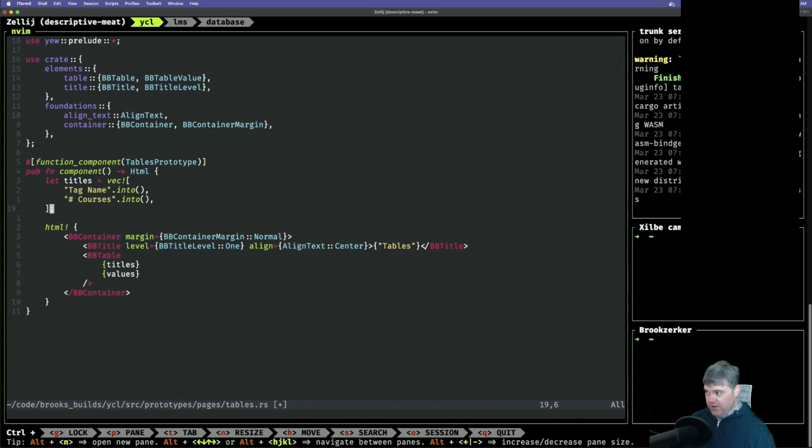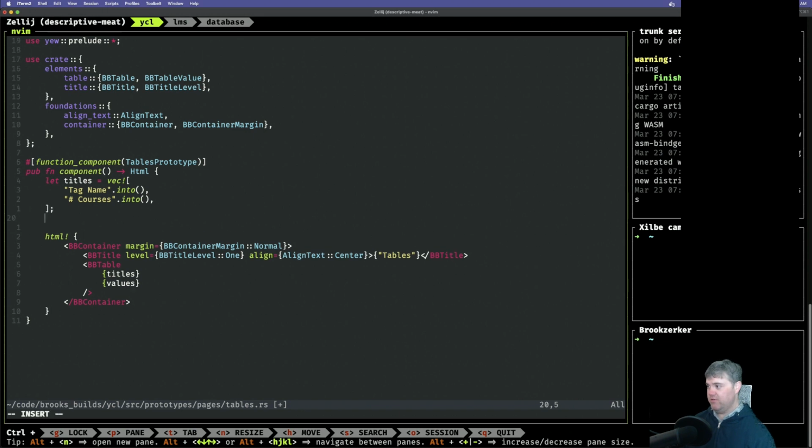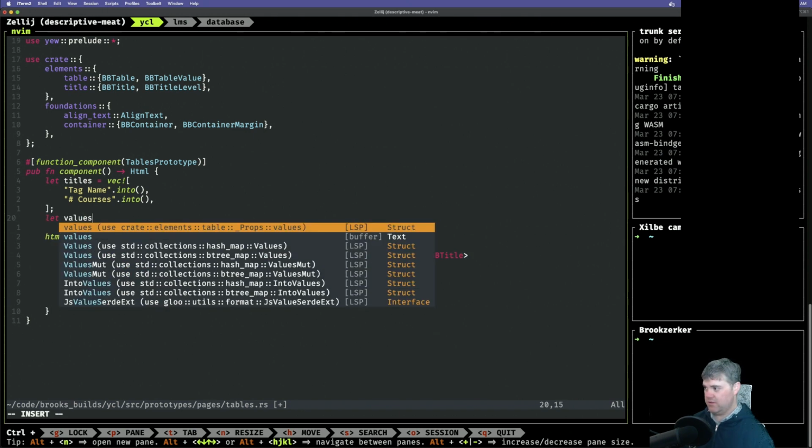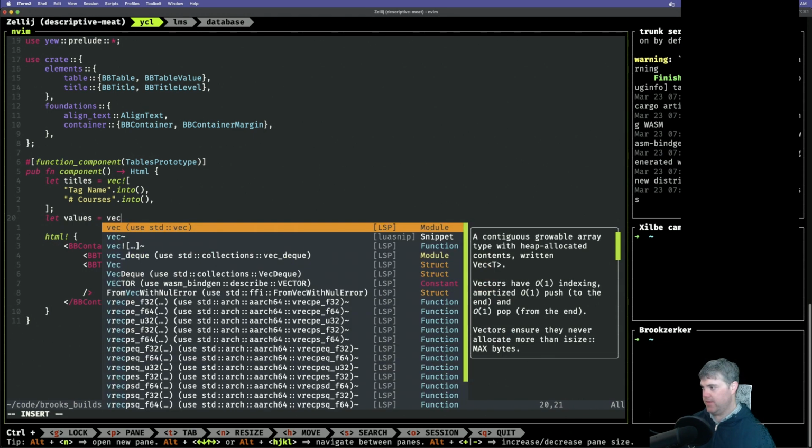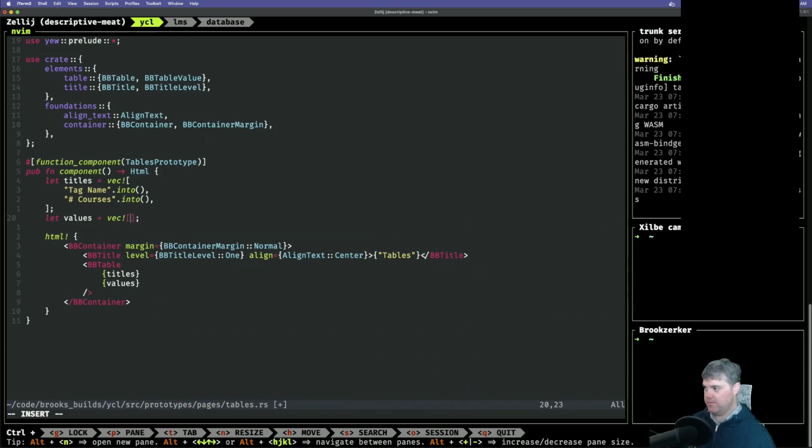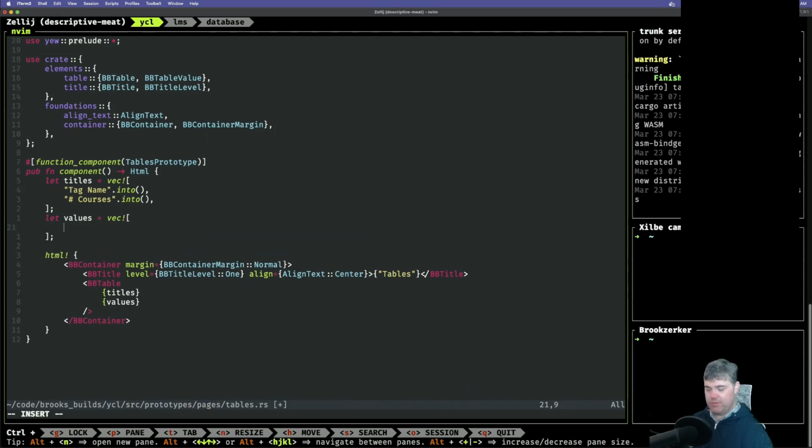Then we're going to do values. And a value is going to be made up of, so each row in a value is now going to be a row in the table, and each of those corresponds to these.